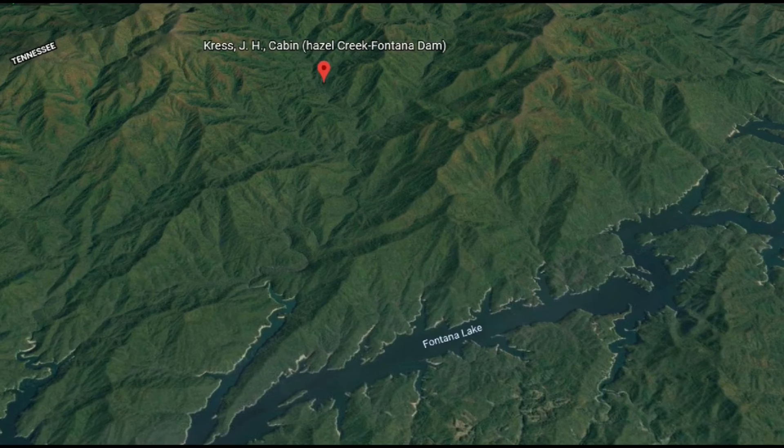Take a good hard look at this map. There is, at the bottom, Fontana Lake. Then, far up north, is the J.H. Cress or Hall Cabin. That is a good six or so miles needed to reach that destination and back, all in one day, while also spending a couple of hours shooting a video. I guess it might be doable, but it would be very close to being difficult, at least all in a day.